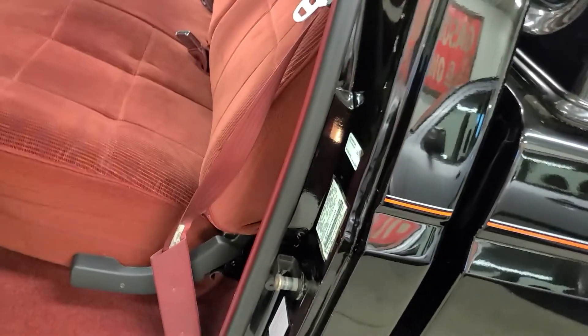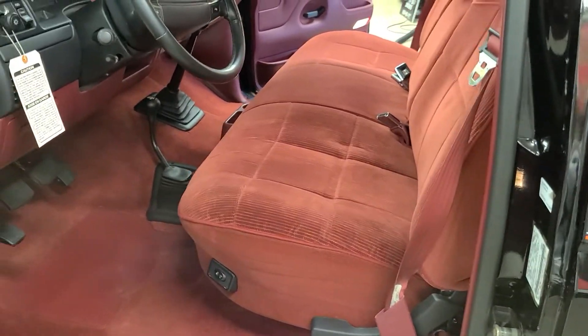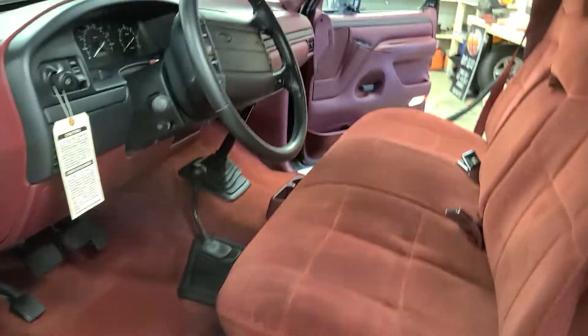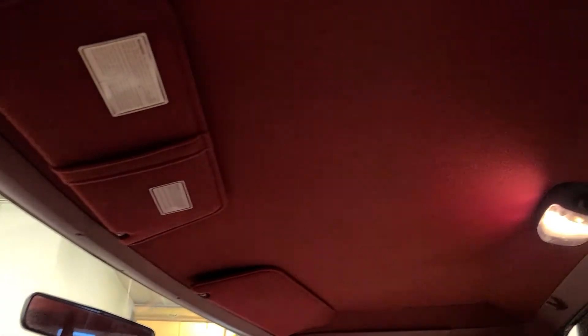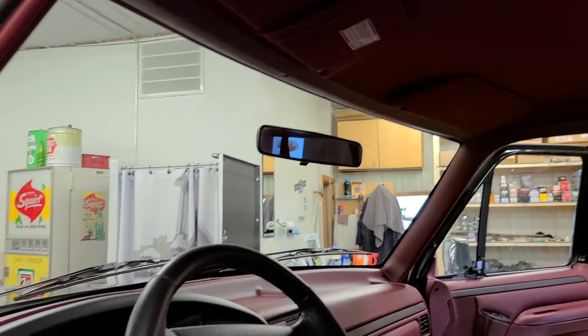The truck does have great gearing — this is a traction-lock rear axle, and as seen here by the letter H with the number 9, that's a 3.55 gear set. The truck is about as perfectly ordered as you're going to get. Not sure if there's anything else in the interior to mention — the headliner is stunning. We'll show you in other videos that everything works on the truck.